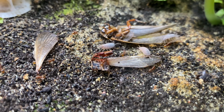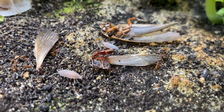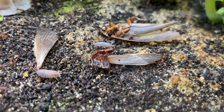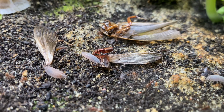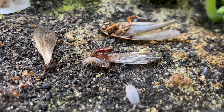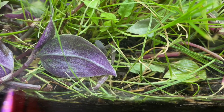I didn't think such a peaceful creature like this would actually start fighting each other over the food. But obviously they must be hungry, so I've been adding a lot more stuff in. Later on you'll see I started potato in as well, because I just wanted to make sure they had a good source of everything, and I will be adding more cucumber, things like that, or different fruits and veg for them all to feast on. I just have to make sure it's pesticide free.